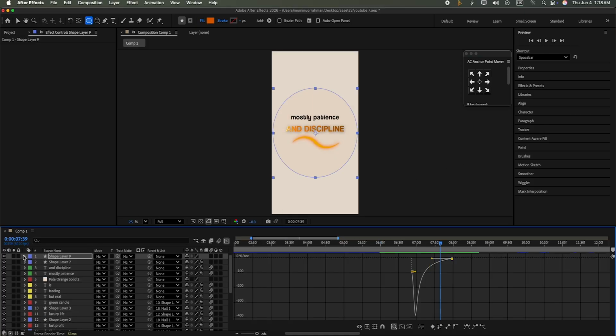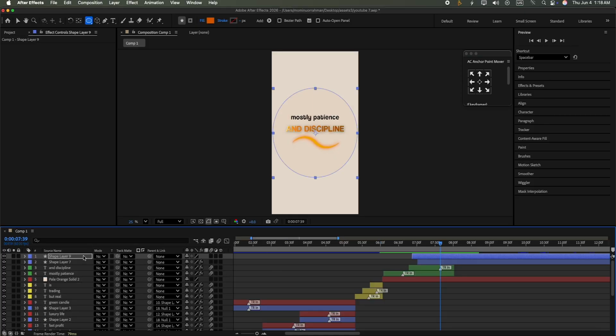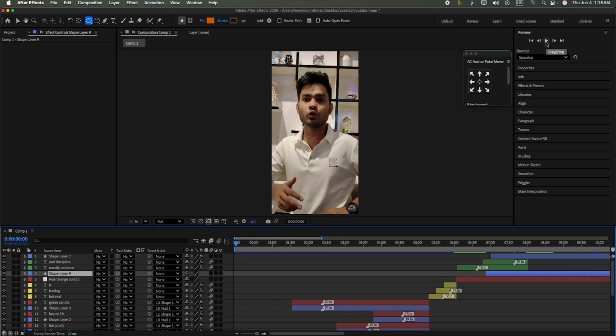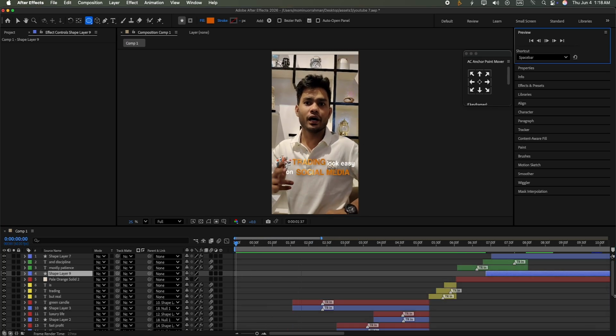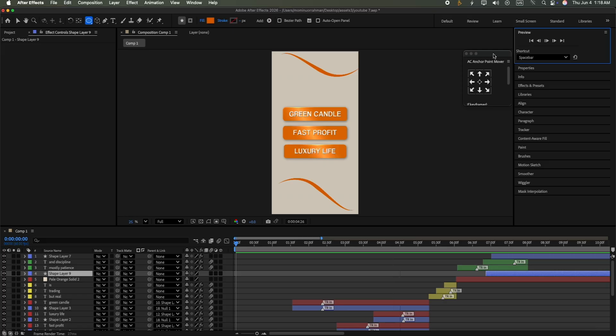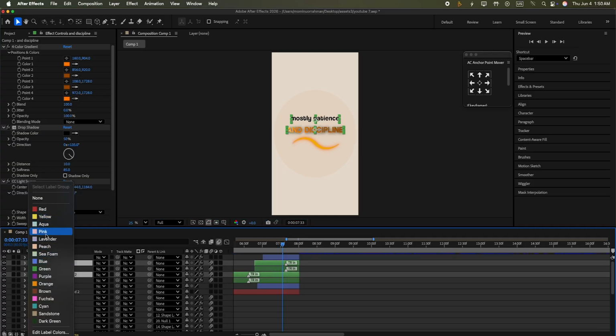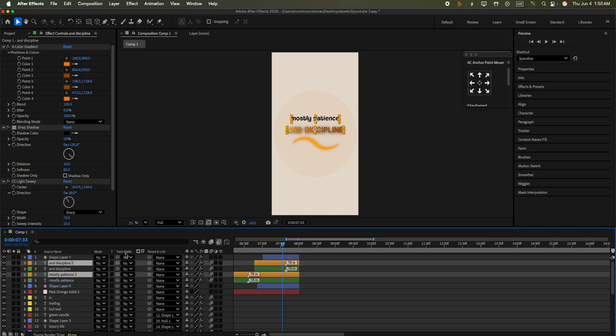Okay, it looks good. And then, okay, now see the full animation. Okay, it looks good. Now we duplicate the two text layers and change the label color to orange.